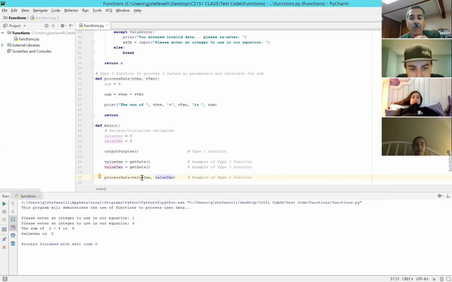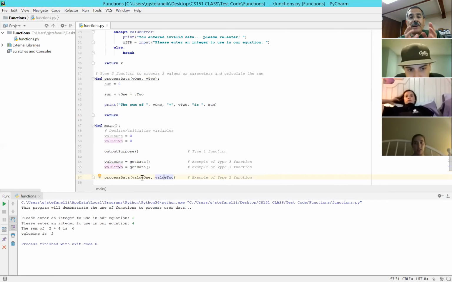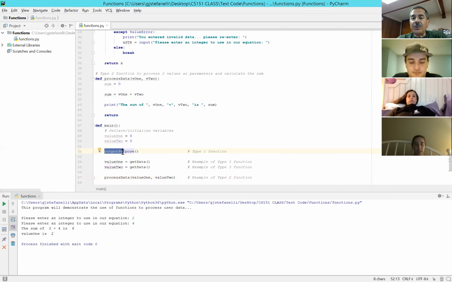Yeah. So if you don't have to switch variable names, nothing goes in the parentheses. Okay, say that again. Like if you're not switching variable names, then you don't have to put anything in the parentheses. No. There's nothing to do with not having to put anything in the parentheses. There are some functions you don't have to send data in to do its work. For instance, over here I have a function called output purpose.